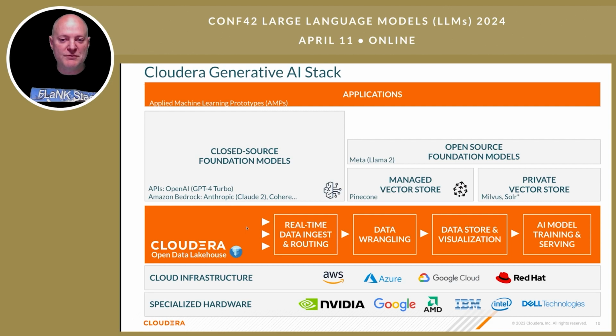But the middle orange bar is where I'm mostly working, is getting that real-time ingest, enrichment, wrangling, transformation, all of that. Get that data stored, get the data to the model, whether it's for training, whether it's for context, for prompts, whether that's calling the model, get results back, get your classification. All important, whether that's in private cloud, public cloud, hybrid cloud. So maybe you need to run on Amazon, Azure, Google, and your own Red Hat Kubernetes. You could do that. Doesn't matter if it's Google specific hardware, AMD, really good chips, NVIDIA, IBM, Intel, Dell. Everybody's got good stuff that helps you out there.